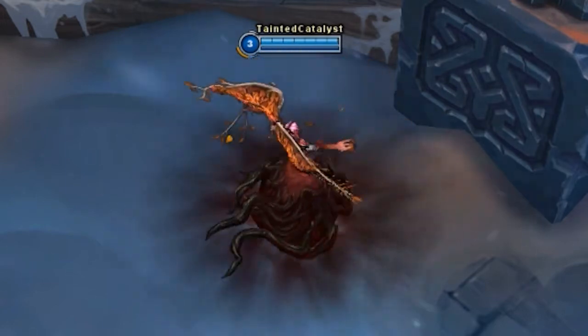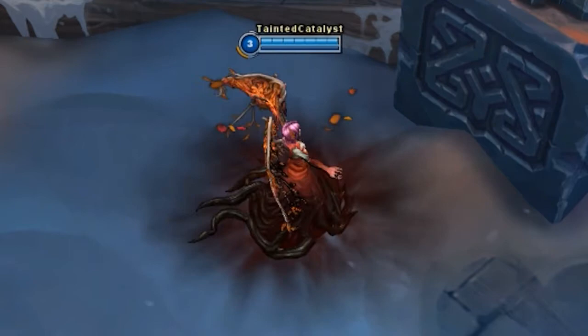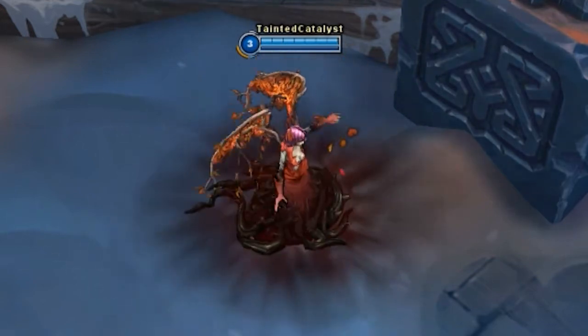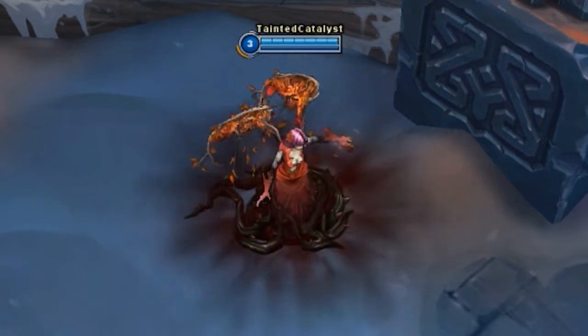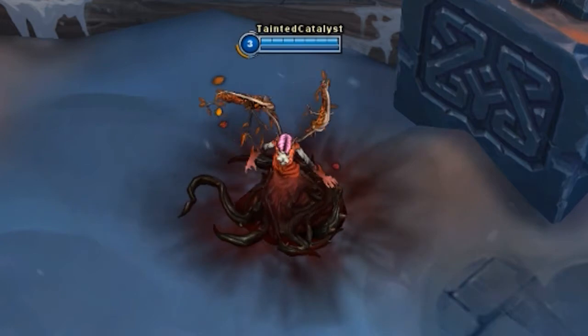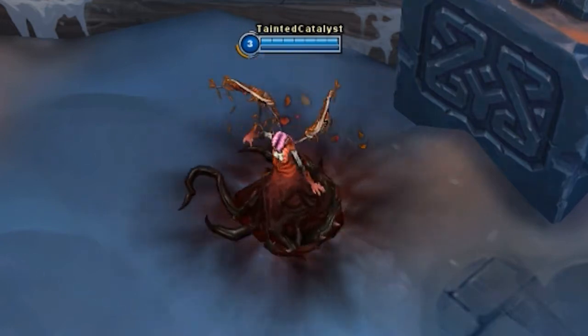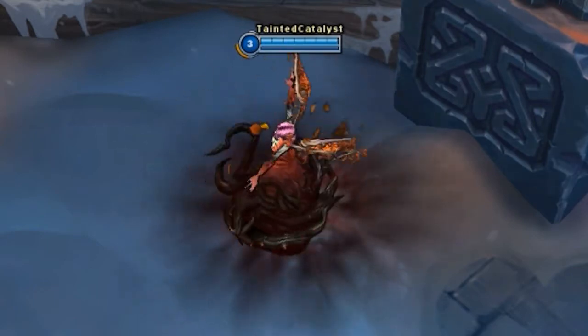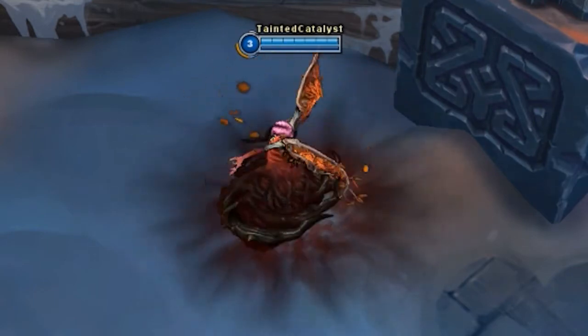I will say for each of my pages, my yellows, my seals, they're always armor, and my blues, my glyphs, are always magic resist per level. You can switch these out for stuff like mana regeneration, and also this one's more for Soraka. Soraka players used to use this a lot, I don't know if they still do, is to have cooldown reduction glyphs. But I just stick with those because I personally like the resistances.